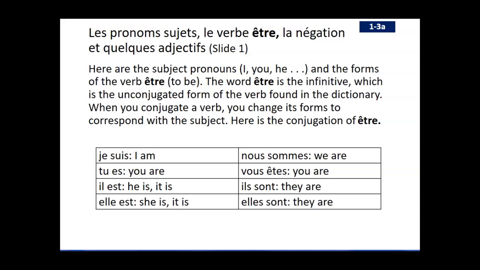So the first video, as you might have seen, was the culture video all about the south of France, la Côte d'Azur. The second video we talked about some ways of describing people. And in this third video we'll get a little bit more into grammar. So in French we would call that la grammaire.